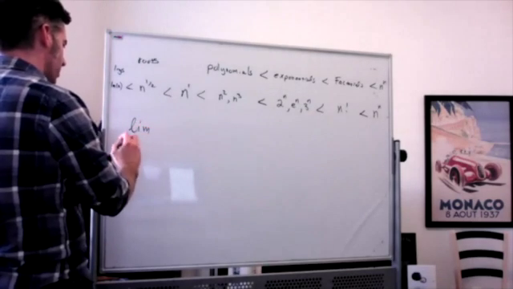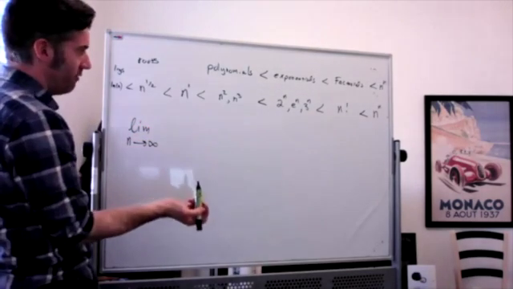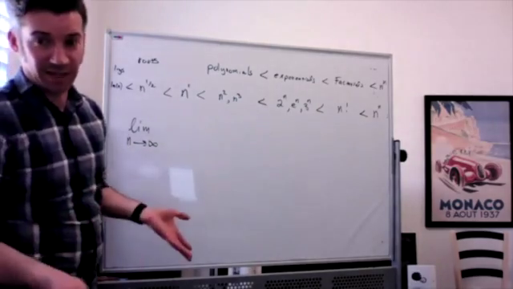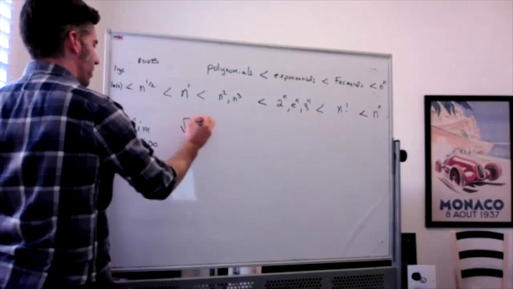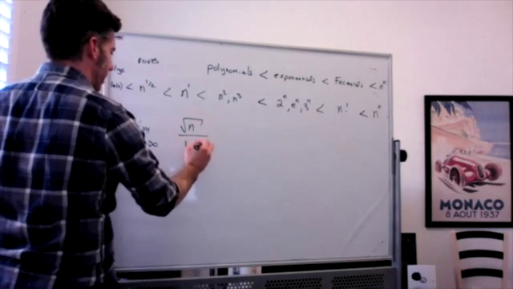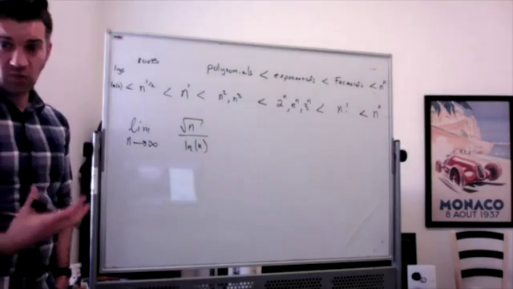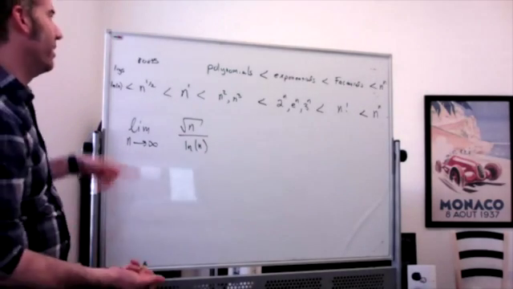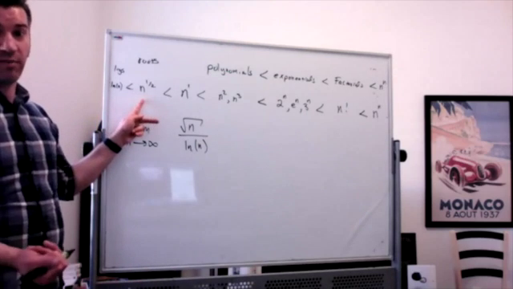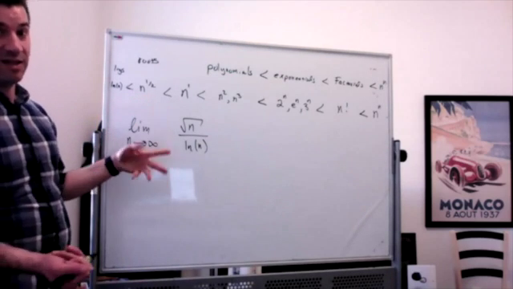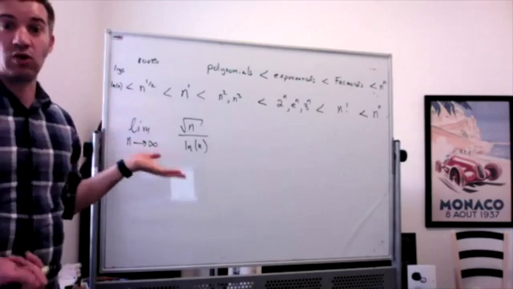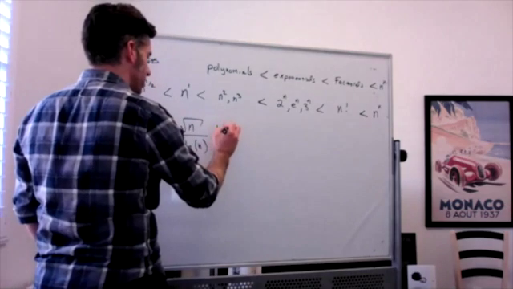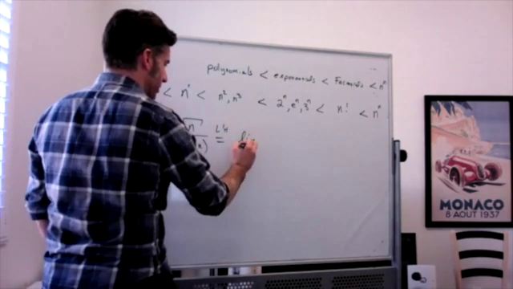So if you can keep this in mind, it helps us figure out, let's say someone asked me, what's the limit as n goes to infinity of, I don't know, this could be kind of a dumb example, of the square root of n over the natural log of n. We can still use L'Hopital's rule to figure it out, but we have a pretty good idea that since root things are bigger than logarithmic things, and the bigger thing is on top, this limit should be infinite. And it is.